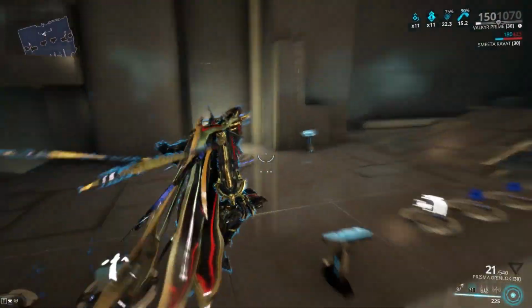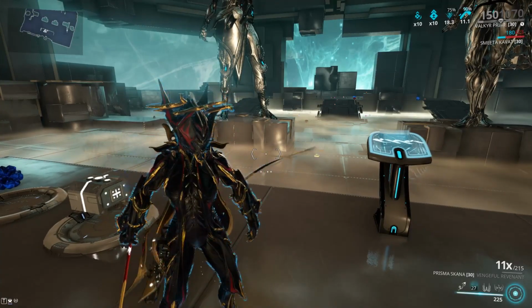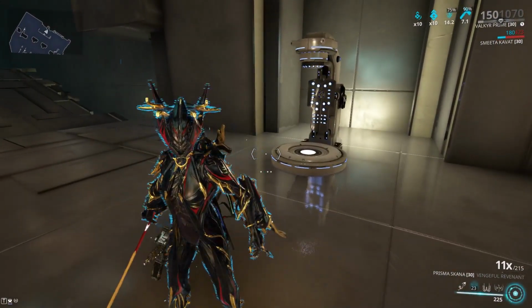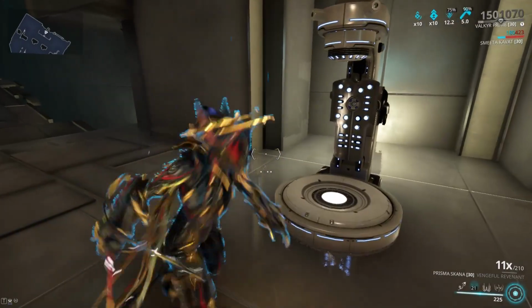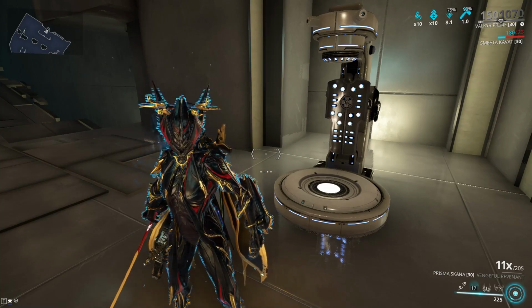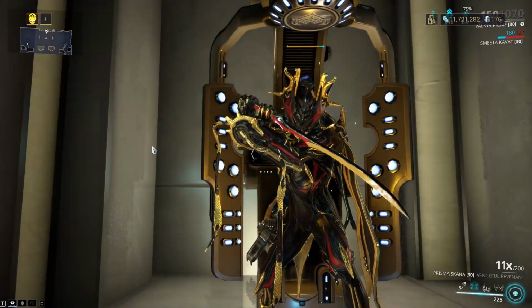Now, you could say the Prisma Skana doesn't have a lot of range. That's kind of true, but it really doesn't matter anymore with the melee changes. Every single weapon effectively has the same range now. It varies a little bit, but you really don't notice it. Anyway, let's show what Swooping Falcon can do.